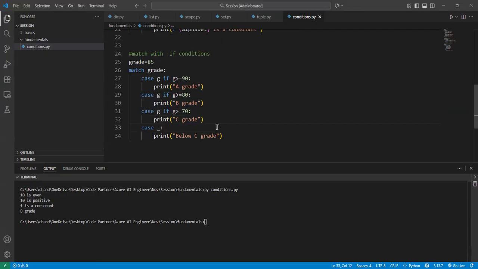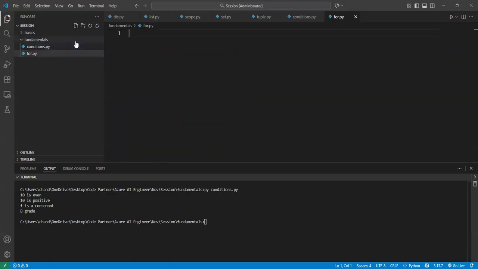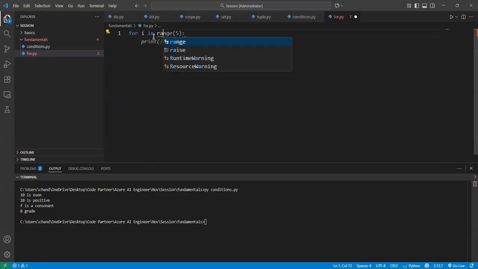So we have conditions. Next is for loops, in for.py. Suppose we have for i in range 5.